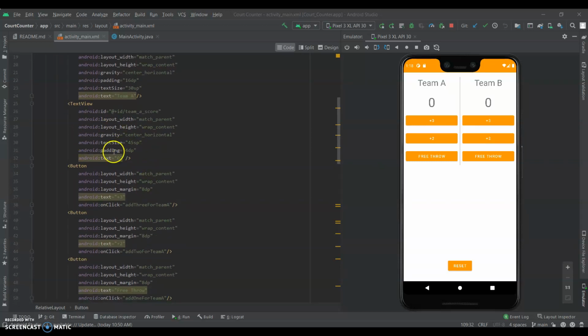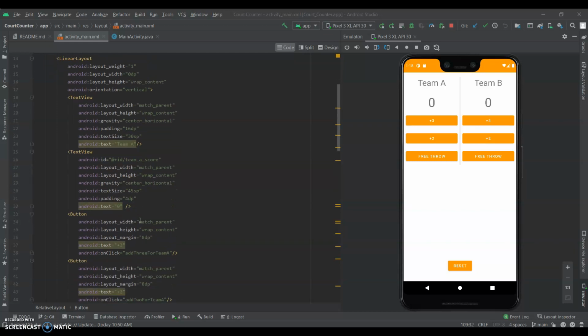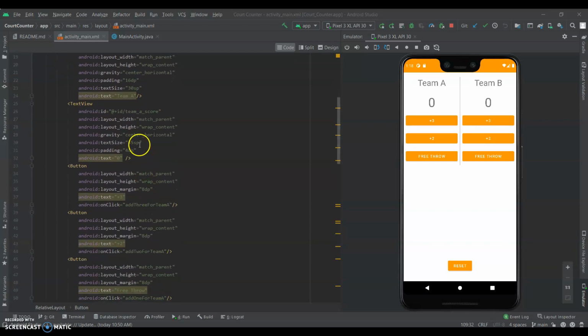I did that for both sides. I have my IDs, and the biggest IDs in this entire thing are the two IDs for the team scores. When my Java file compiles my team score, this is where it will input it.